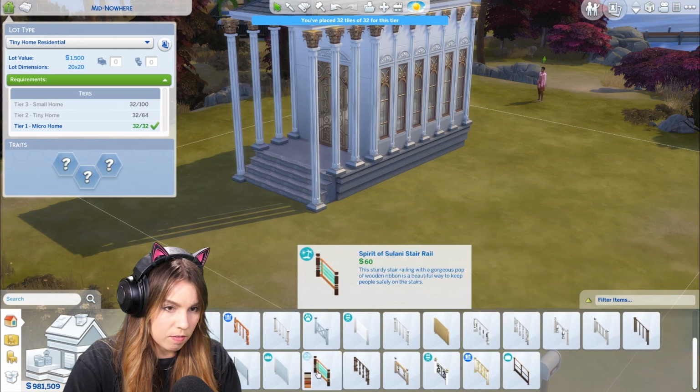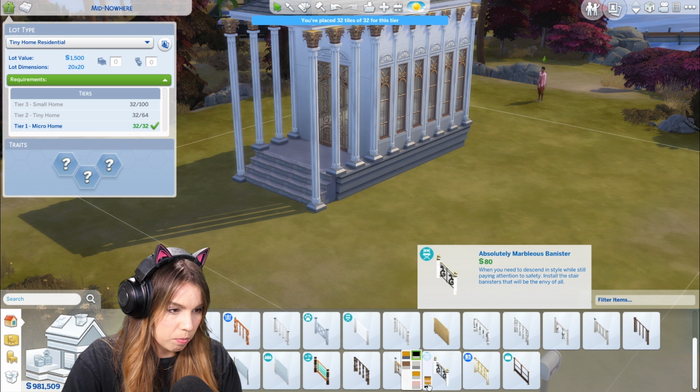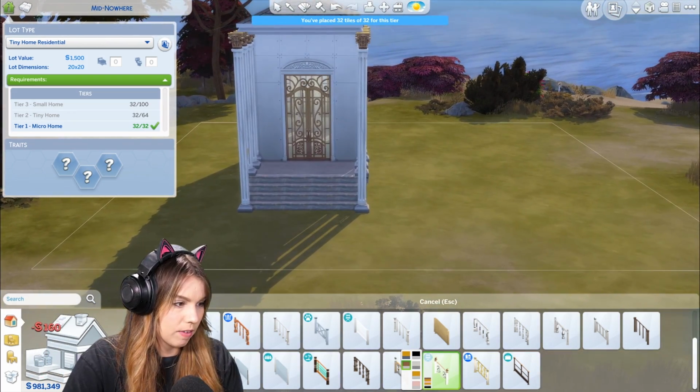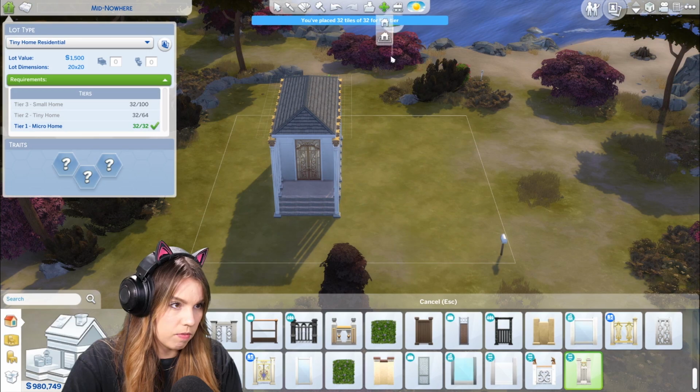What's the most expensive railing? I think this is $85. I mean, 80 simoleons is still pretty high up there and it matches the rest of it. So I think we just go with a lot of the Get Famous stuff. Oh, this fencing's kind of expensive. We can definitely put fencing around here.